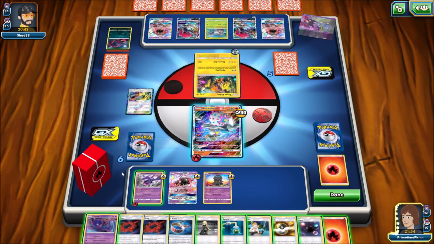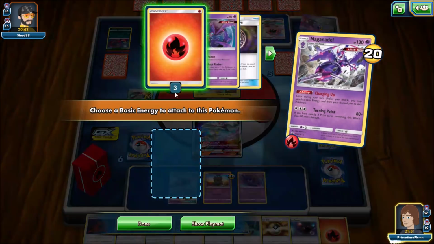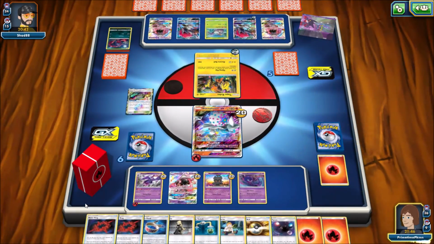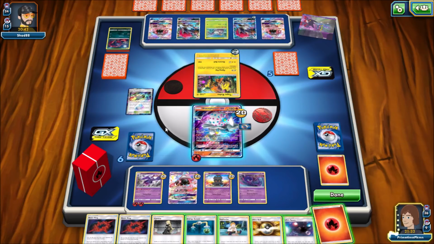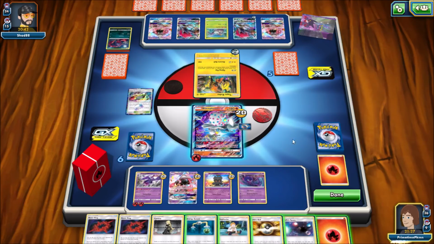so let me use Heat Factory just to see what I get. There's another Poipole. I'll use Charging Up. And then I am going to put the Choice Band on and Cynthia. Let's see, does it make sense to Cynthia right here? I could knock out the Tapu Koko fairly easily. What they're doing is they're softening up my Pokemon so that 120 damage will knock out a GX Pokemon in one attack. I could use Energy Switch, that doesn't make much sense.